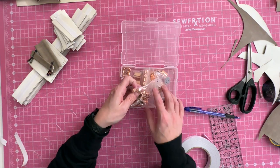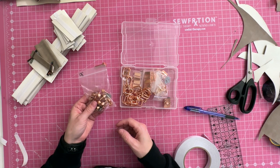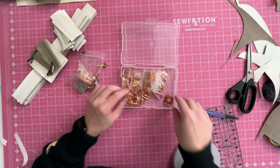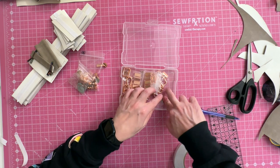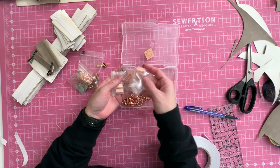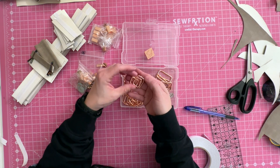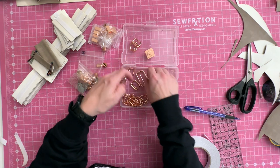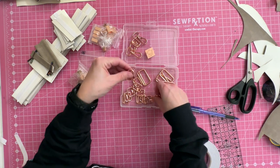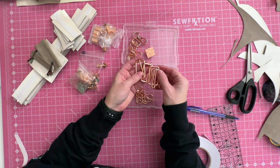So you're going to have number 5 zipper tape as well as your zipper pulls. You're going to have 5 bag feet. Those are optional. You're going to have 2 slim 18 millimeter magnets. And then you'll have your logo tag if you have one. Then you're going to need 12 3/4 inch strap end pieces, 12 3/4 inch sliders, and 2 3/4 inch flat snap hooks, 2 3/4 inch D-rings, and 4 1.5 inch sliders.